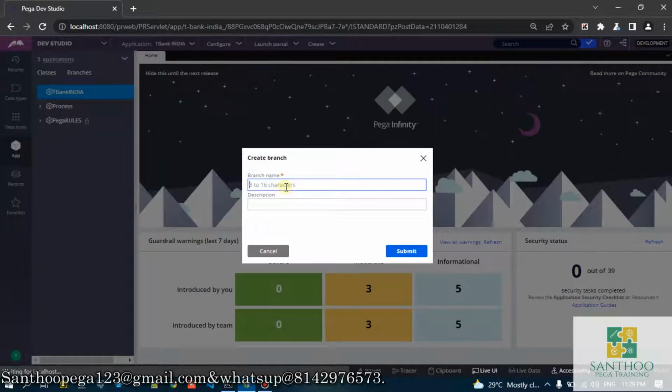I'm just giving team one. Now team one is working on their code changes. Like in our real-time application, we might have a number of teams working on their code changes. The team one and team two are working on the same rules to be modified as per their stories.